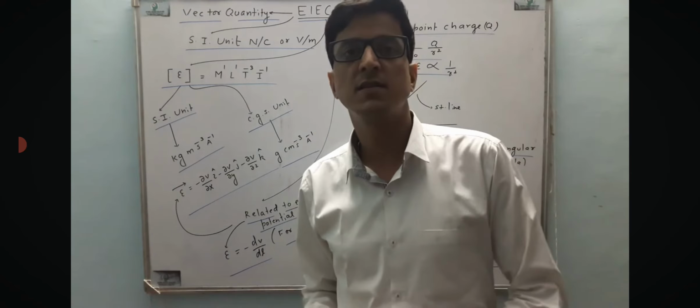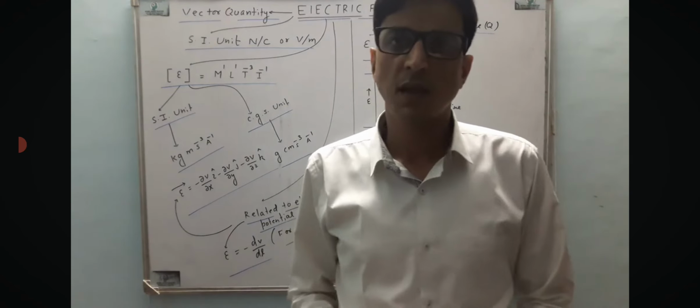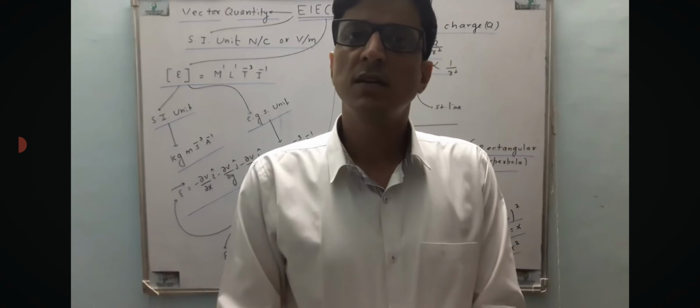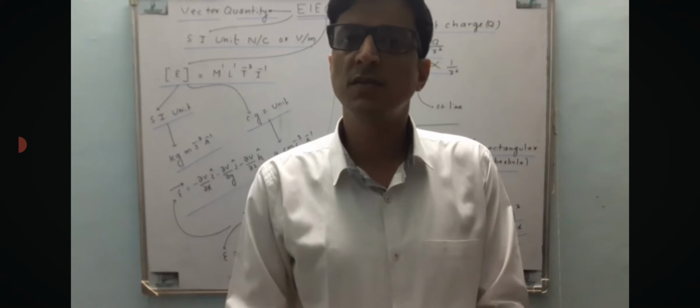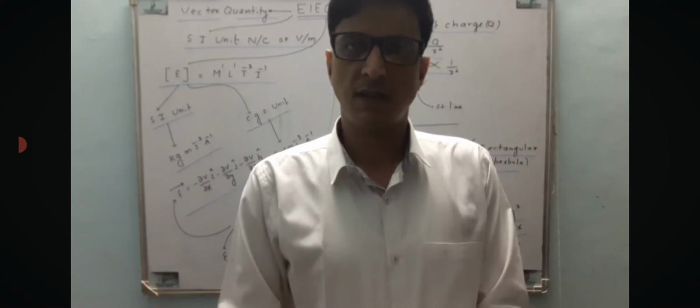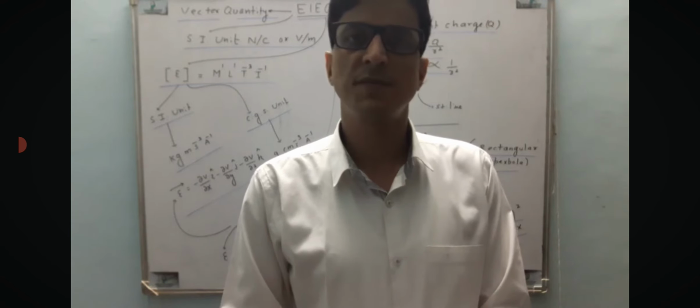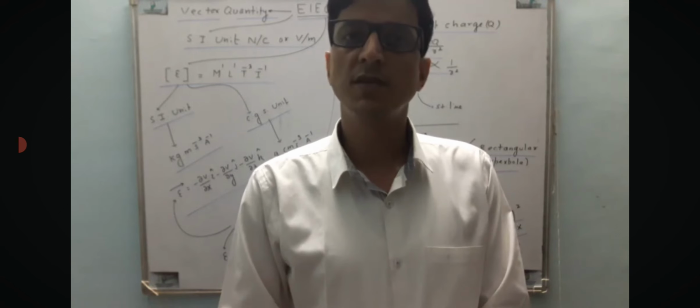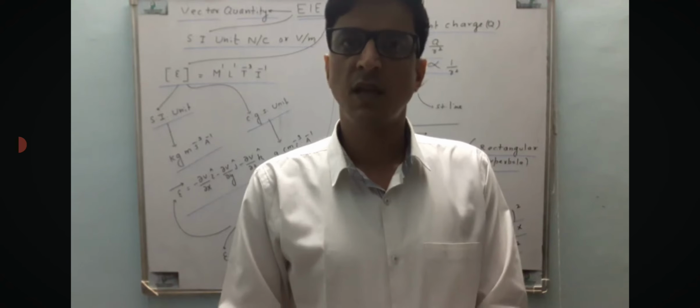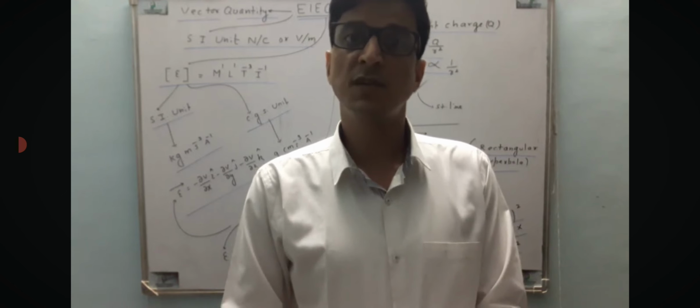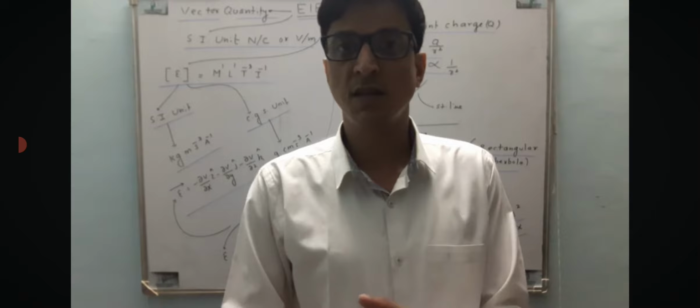Let's discuss electric field today. You might be knowing that everything that we know is the space-time curve. Any field is the variation of that space-time curve. Because of the variation of the space-time curve, forces are generated, and these forces are transferred to the entire universe by the space-time fabric.